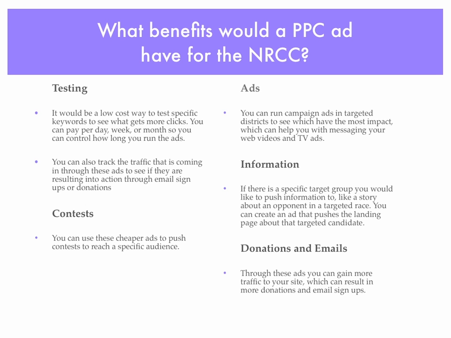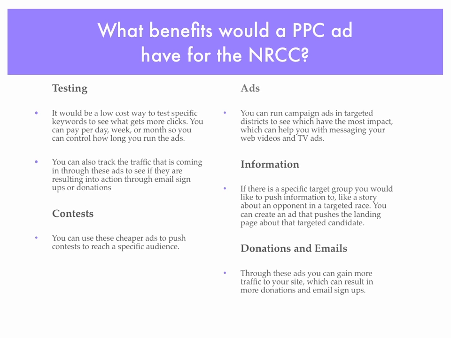Another way is that I see you do a lot of web ads and TV ads. A great way for these is, again, a cheap way to test your messaging and see what's promoting a specific area. You can do it within a mile radius, within a state, or nationally. So you have a great amount of control over who sees the ad and whether that messaging is on target before you make your web and TV ads. And since the NRCC doesn't sell anything and is an informational website, these ads are also great ways to push that information.